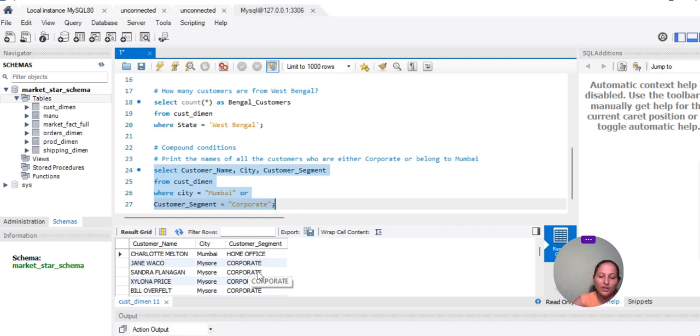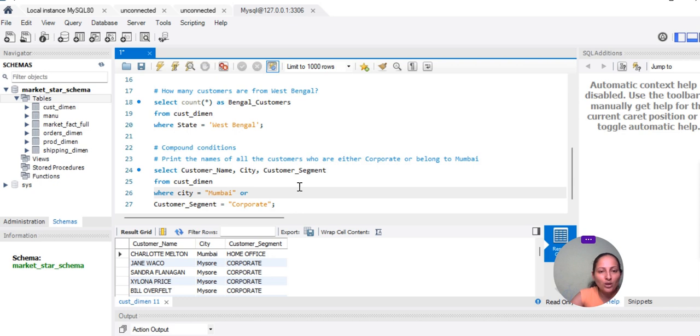So here we are using compound conditions. Where multiple conditions are to be checked in our database, we are using the or clause. Similarly, we can use the and clause as well. The same query with and can be run, but in that query both conditions should be satisfied. They should be from Mumbai and from corporate, then the data will appear as output. You can also try some more conditions from your end to see what kind of result appears.